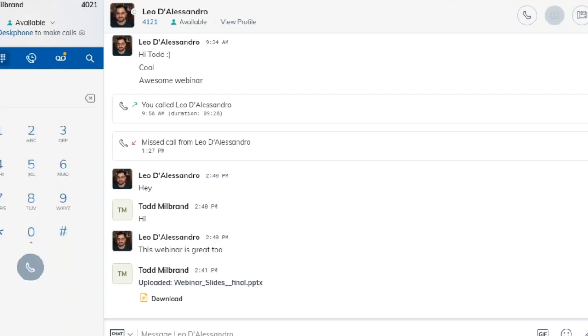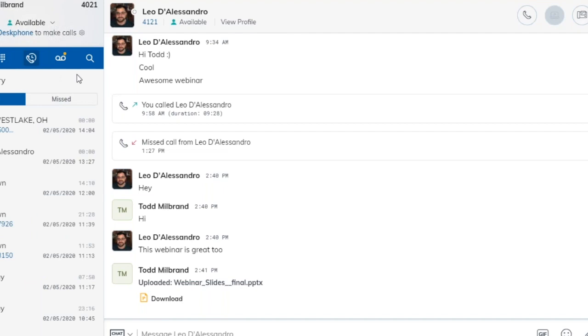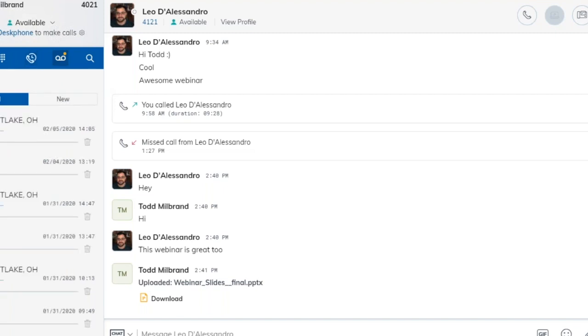Now, if I was just calling someone not within my organization, I can go to the keypad and I can put their phone number in here. I can then also add them as a contact. I've got a history of everything. If I want to call someone back, I can go there, and I can also see our interactions, even though they're not within the organization. Even though the majority of people are going to do voicemail to email, I can also manage it here and delete it off of the server here.